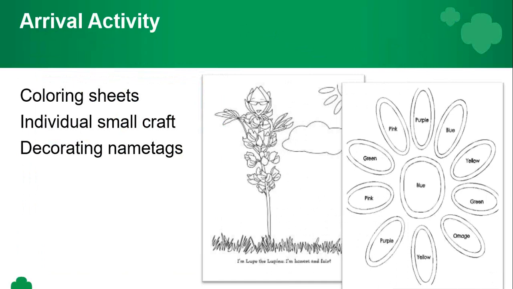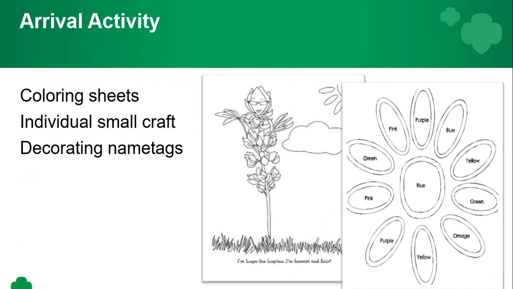So we really recommend that for your own sanity, you have an arrival activity ready for the girls. Something like a coloring sheet or a small individual craft or decorating a name tag, something that they can focus on individually. It also provides an important social function for the girls. During that unstructured time, if girls have something individual to focus on, it prevents forming cliques or girls who are more socially hesitant feeling left out, so that's a good technique for that, and also frees you up to talk to parents, etc.